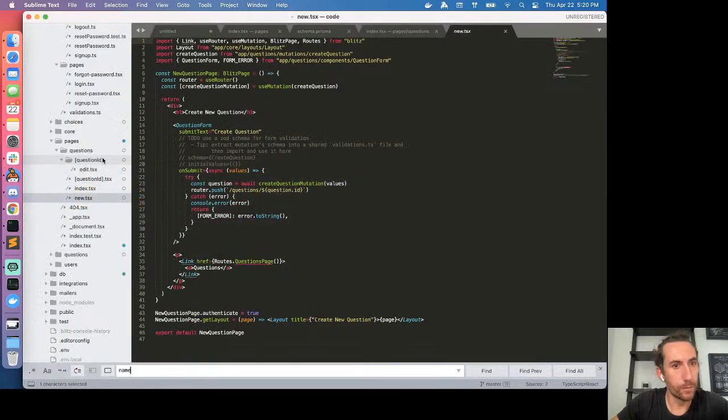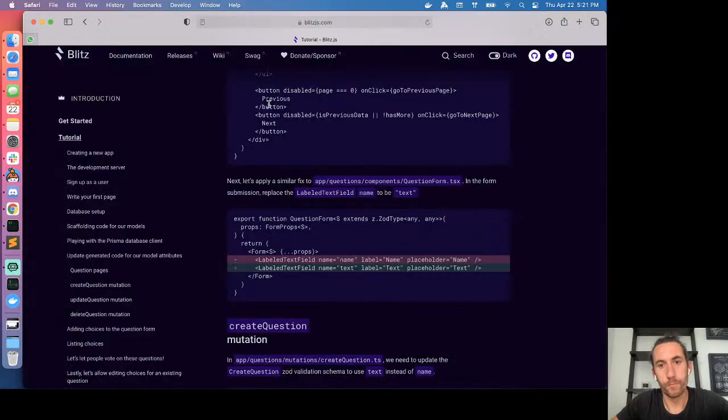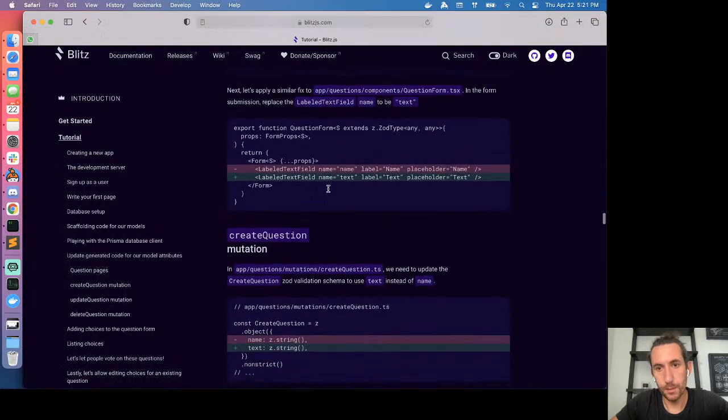Components form. Text, text, text, good.